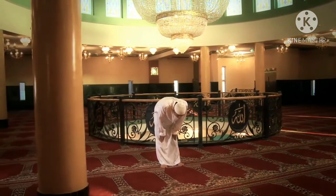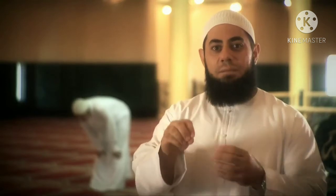Now, in this position, you must ensure that your back is straight. So that if I was, for example, to place a cup of water on your back, you must ensure that no drops will be coming out of that cup. You must also ensure that you are gripping your knees. So, not with the fingers all together, nor are they stretched out, but just a nice gripping of your knees.